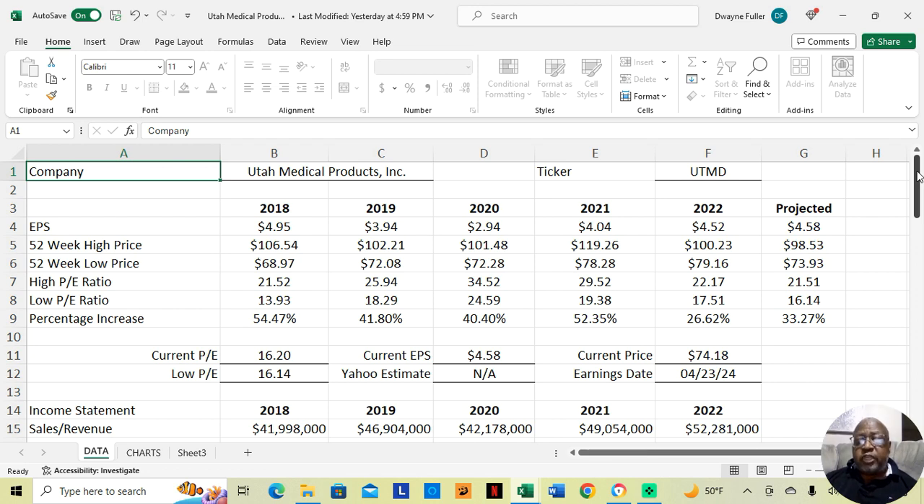This company's next earnings report is in April — April 23rd, 2024. We know we've had a few earnings reports of stocks on our watch list just recently; they've worked out well, but they can also work out very bad. We had Hershey, which dropped either today or yesterday, and we had Yum China Holdings, and both of those worked out well. But the earnings report for this one isn't until April 23rd.